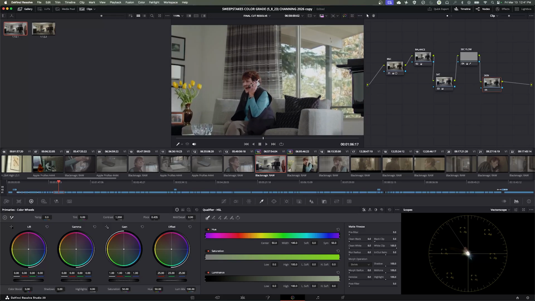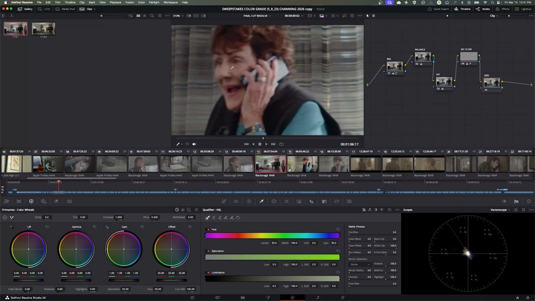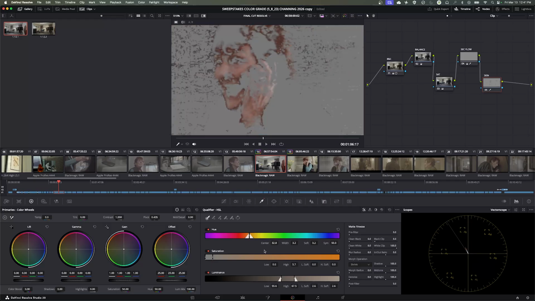So I'm going to zoom in here, and I'm going to drag my eyedropper across the skin here and grab some level of the skin. Let's turn on our mask and take a look at what it's grabbing. Let's change our width. We're going to try to get as much of the face without getting much of the background. Now look at that, it's getting rid of a lot of that background stuff. So let's grab our luminance, slide that around, and try to get as much of the skin as possible. Widen that range.